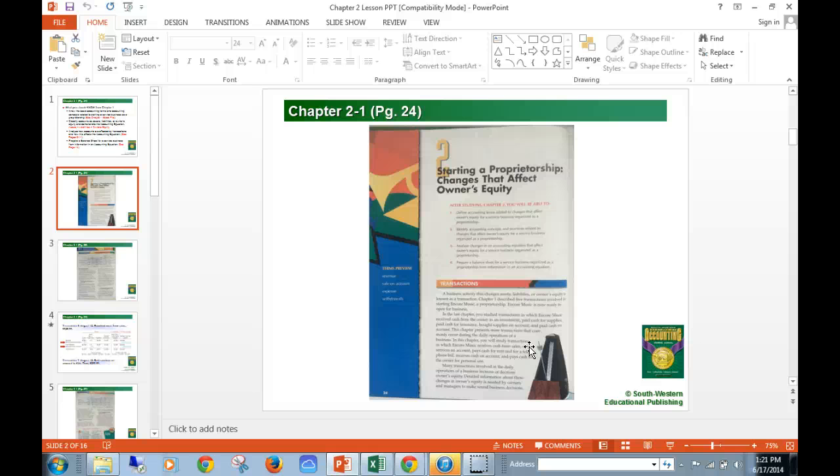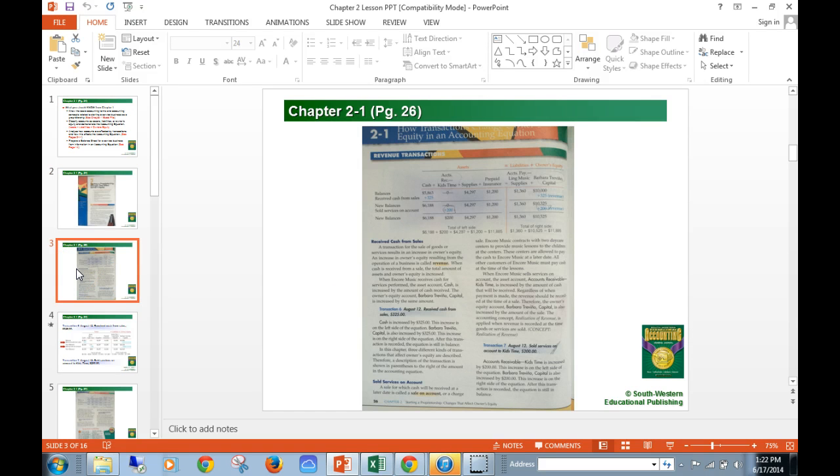I'm going to kind of skip the second paragraph here, and on the bottom it says many transactions involved in the daily operations of a business increase or decrease our owner's equity. So again, our owner's equity is what our business is worth, but certain transactions can decrease what our business is worth, or can increase what our business is worth towards our owner's equity. Okay, and we need to make a detailed record of those changes, and that's what we're going to get into today. I'm going to ask that you turn to page 26, and we're going to get right into the first transaction that we're going to talk about here today.